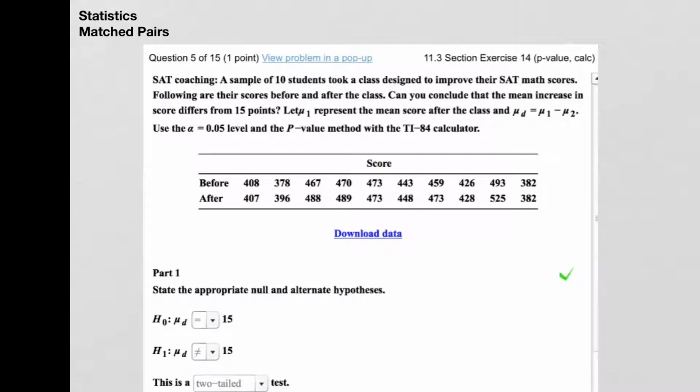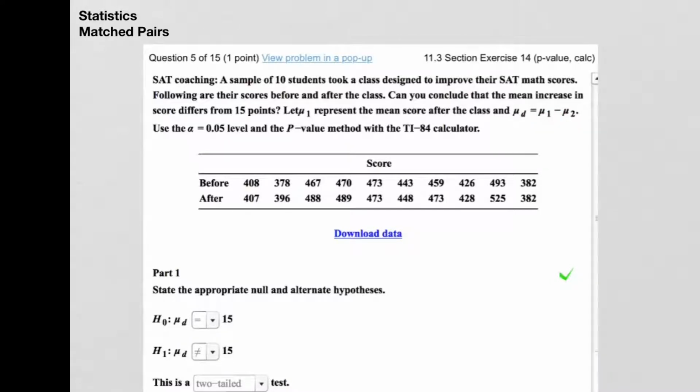However, if this were a situation where we were doing a two-sample t-test, you'd have two separate sets of data rather than two sets of data that are paired up in this fashion. So when you see these data values paired up, it's a matched pair problem. Now, in your book, they give you more of a hint because it says right here, mu sub d equals mu1 minus mu2. And so that's going to tell us how to enter the data into the calculator.